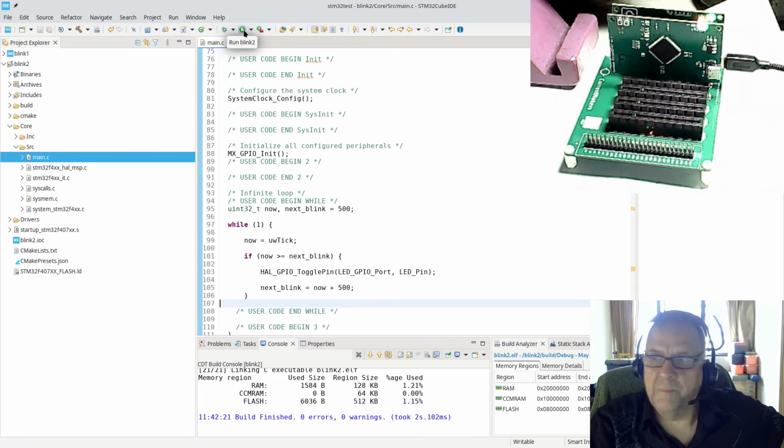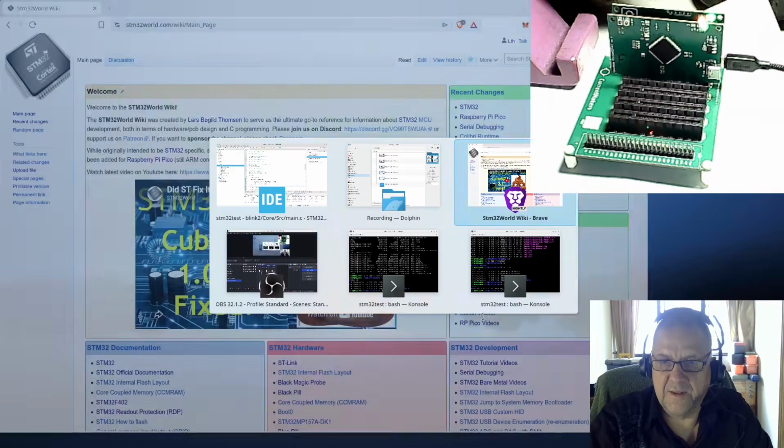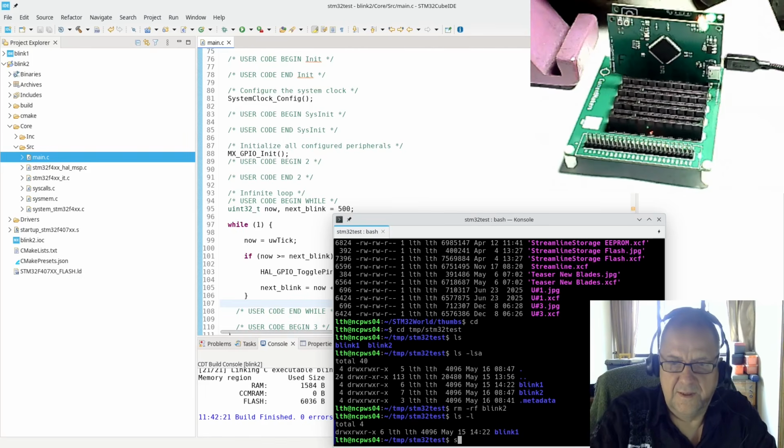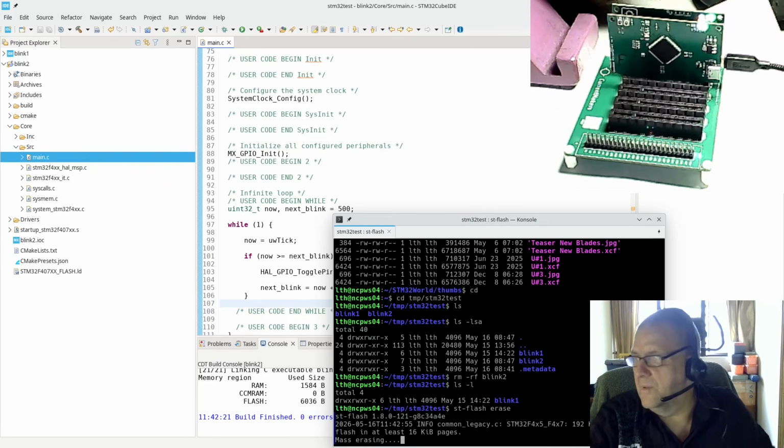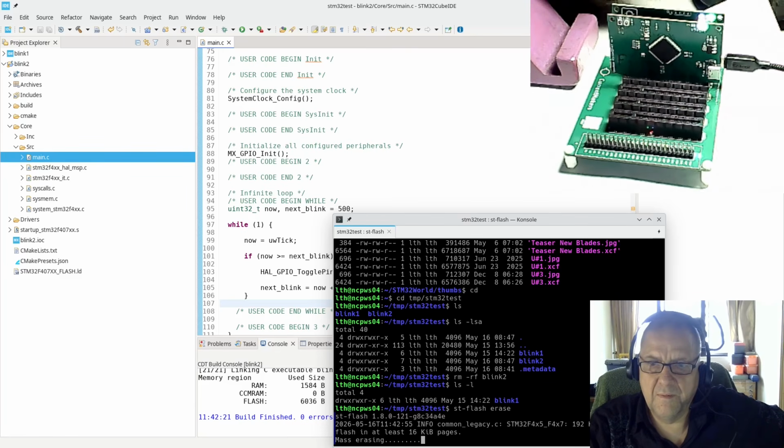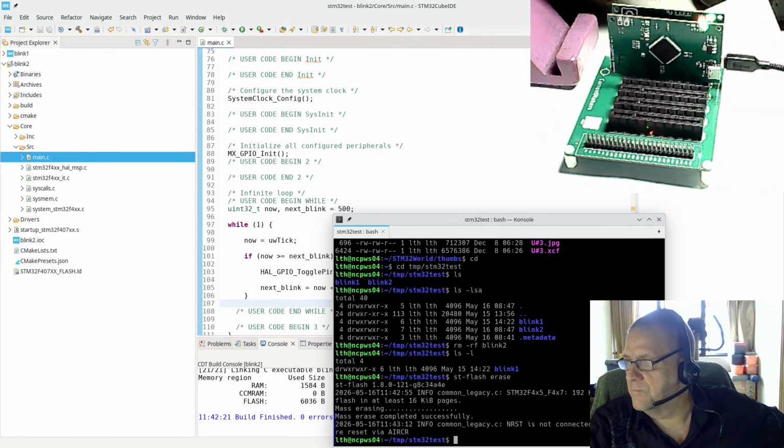It is flashing at the moment because the old one, let me actually nuke that. So let me go in here and say ST flash erase. Let's nuke that flash so you can see already it stopped blinking. So now we're doing a complete erase. The STM32F407 will be like it was new. And there we go. So nothing is happening. The LED is off because the pin is in high impedance mode by default.